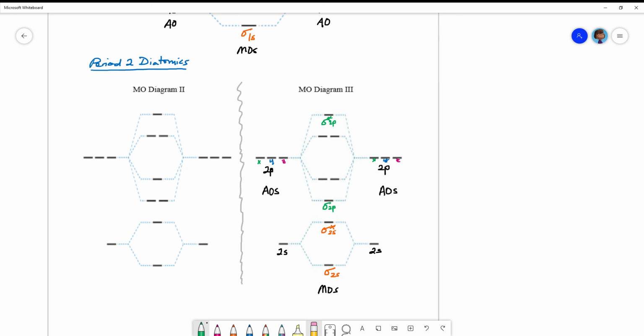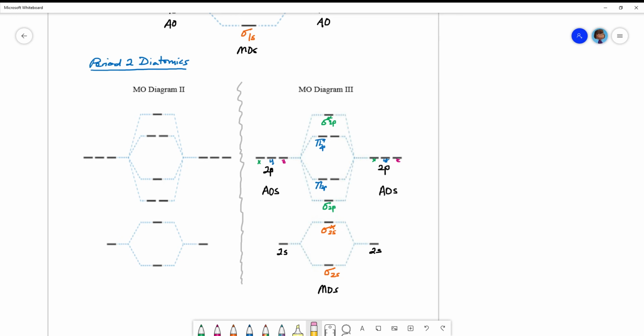And I'm color coding to help you out here. Now, when the py orbitals combine together, they didn't combine head to head, they combined side to side. And that produced pi molecular orbitals. We got a pi 2p orbital, and we're also going to get an antibonding pi star 2p orbital. And these pi orbitals come from the combination of the y's in a side-to-side bonding, which is low energy, and the antibonding, higher energy.